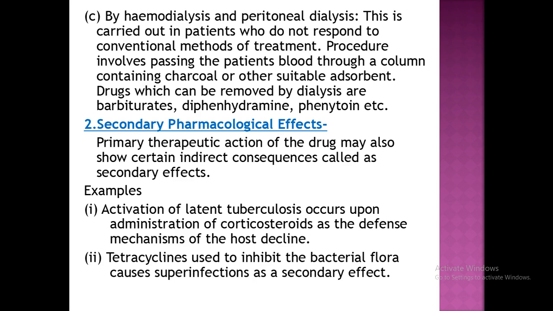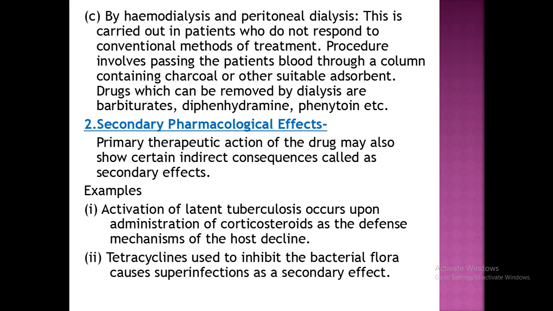Then the next method is by hemodialysis and peritoneal dialysis. This is carried out in patients who do not respond to conventional methods of treatment. The procedure involves passing the patient's blood through a column containing charcoal or other suitable adsorbent. Drugs which can be removed by dialysis are barbiturates, diphenhydramine and phenytoin. Phenytoin is an anticonvulsant, diphenhydramine is an antihistamine.